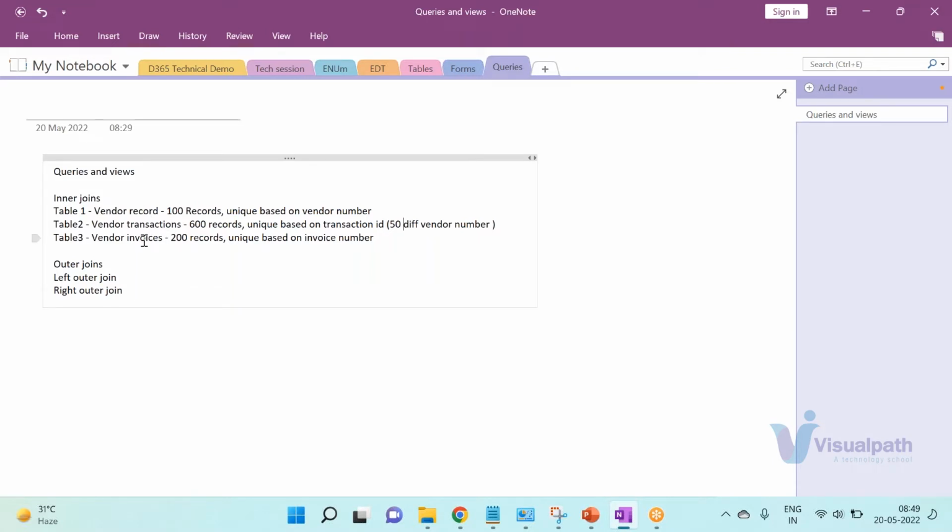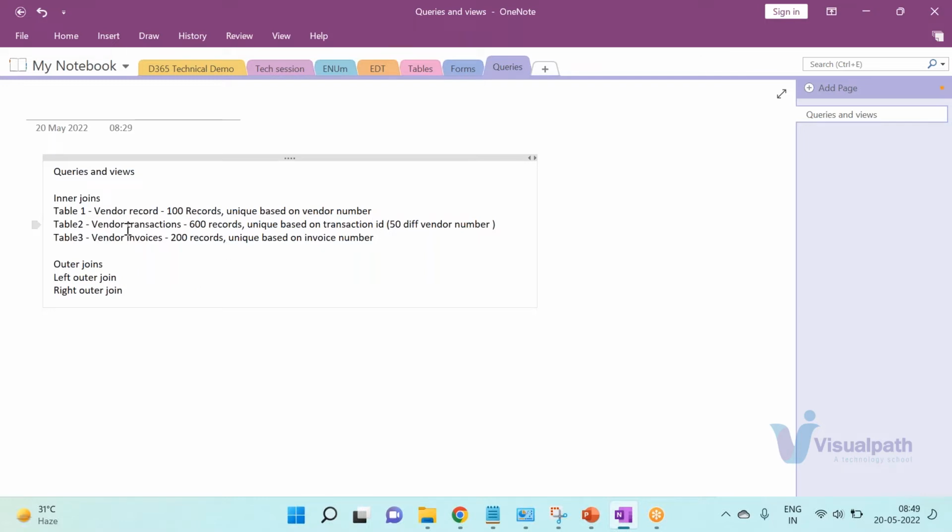vendor transaction should show only those records where I have vendors, like vendor records which have my transactions. If some vendors, let's say 50 vendors, do not have transactions, why do I need to see that in my query? Correct, so that is maybe not needed. But in some cases, if you want to see those records also, maybe you can use that. So it's an idea. In some cases, if you want to see all those vendors, 100 vendors, then you can see that. Otherwise, when you do an inner join, only those vendor records which have transactions will come up. Otherwise, it shows all the records, right?